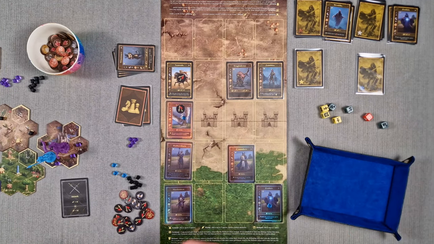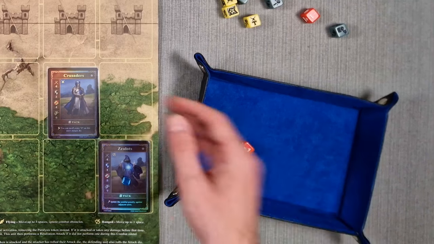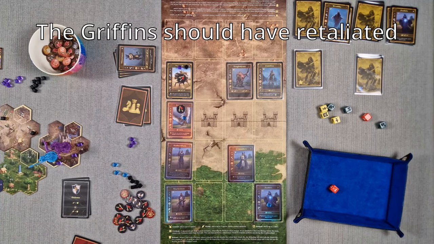And I am gonna play a defense card for expertise, giving plus 2 defense. That is 2, and that is 2 defense, enough for them to survive. The griffins have retaliated, but they have unlimited number of retaliations.